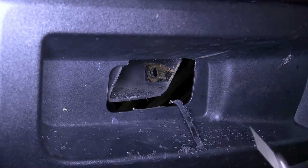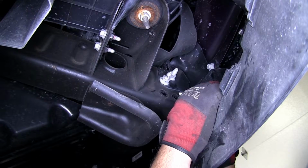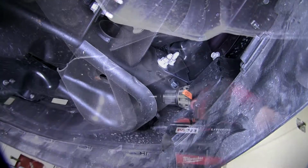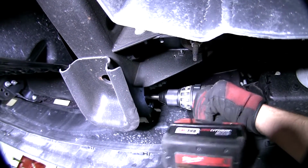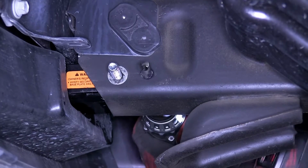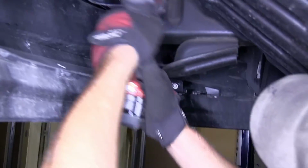Now with the necessary fascia cut out, we'll put the base plate into position. We'll take one of the bolts and put it all the way through the frame, through the base plate, and then through the other side. This will hold it in place while we use a drill bit to drill out the other pre-drilled hole to go all the way through the frame, using the base plate as a template. For this process, we're going to start with a smaller bit that will fit all the way through to make our pilot hole, and then we'll open up to 17/32 hole as per the instructions.